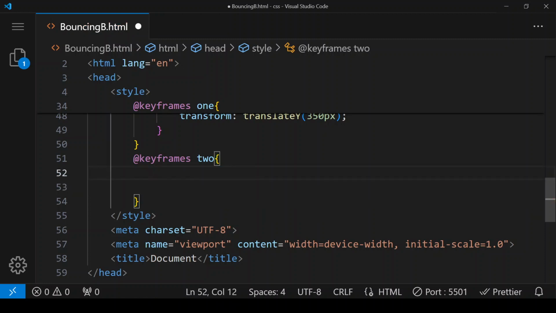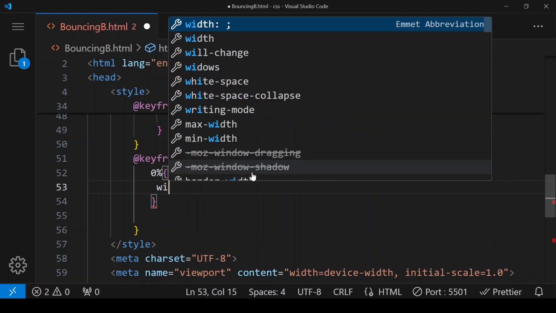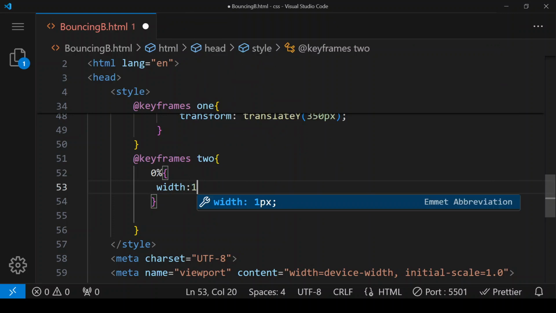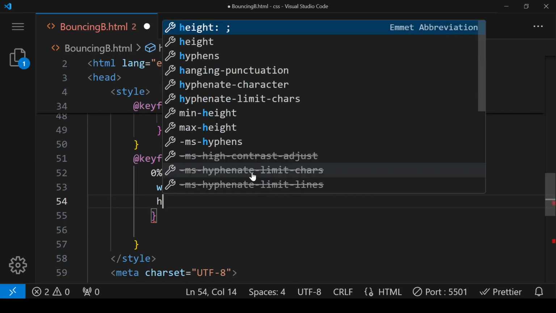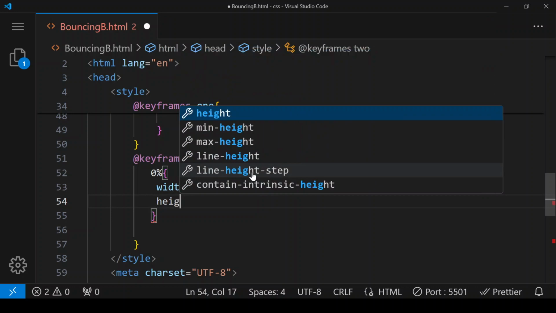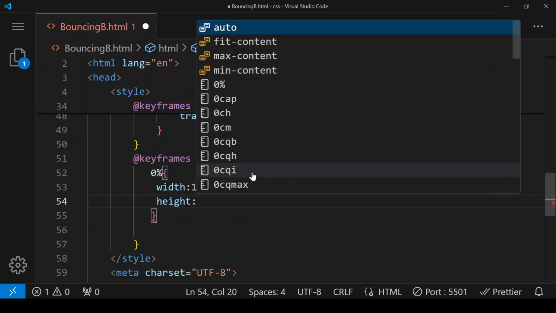When it is 0% away from its current position, its width is 110 pixel, and we cannot see the height of the shadow. So here we are giving height equal to, right now I'm giving 20 pixel.